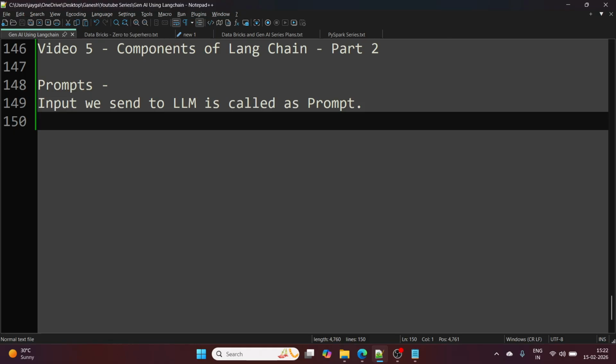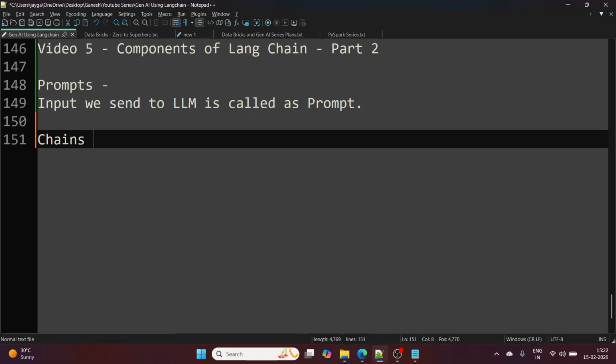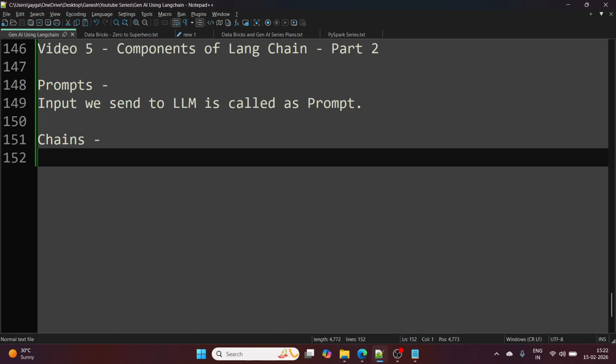The next component is chains. We already got some introduction in previous videos. Using chains we can build pipelines; we can connect the components and give a pipeline shape to our LLM application.